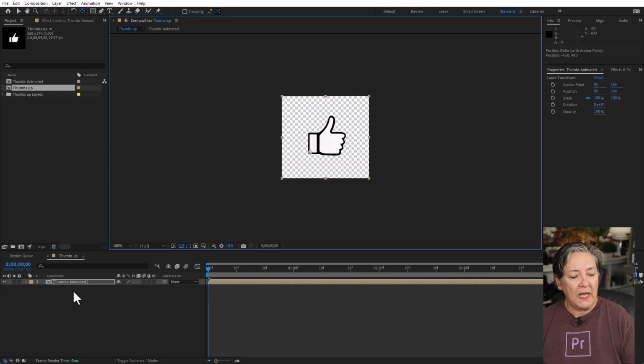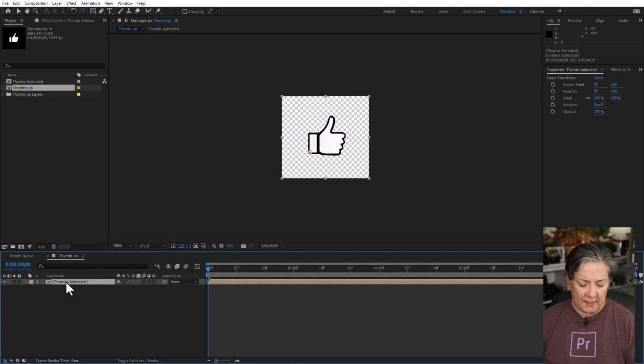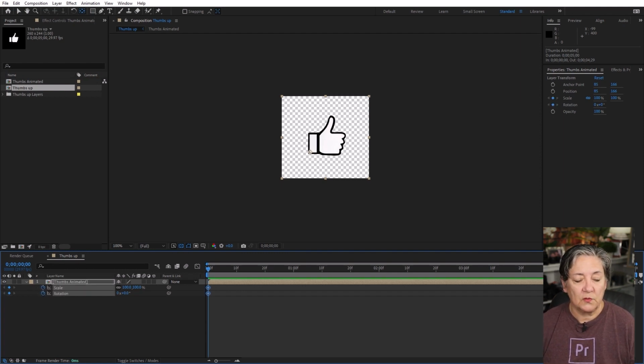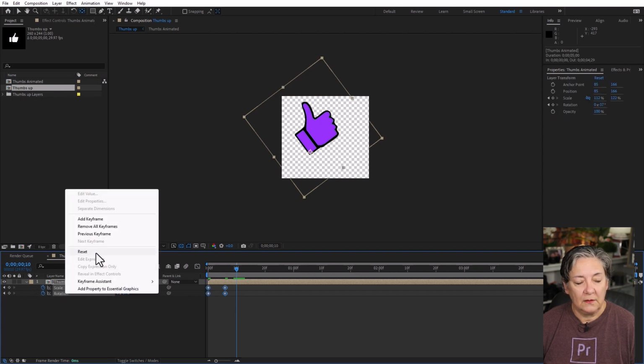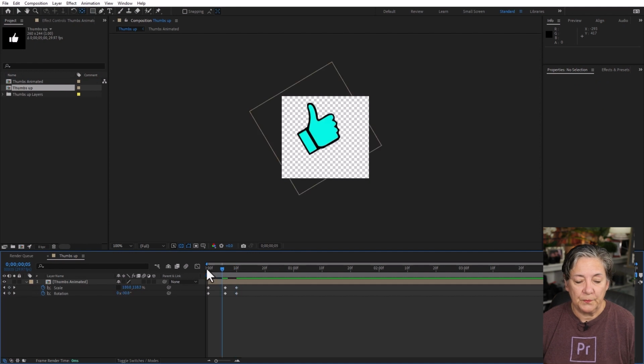And that's good enough. And now I'm going to keyframe two things. So I'm going to keyframe scale and I'm going to keyframe rotation. So I'm going to start here on both of them. Just going to move about 5 frames or so. I did 6 this time. And now I'm going to rotate to yay. And I'm going to change the height and the width a little bit. And now I'm going to go back to what I have. So I'm going to reset. And this is what I have.